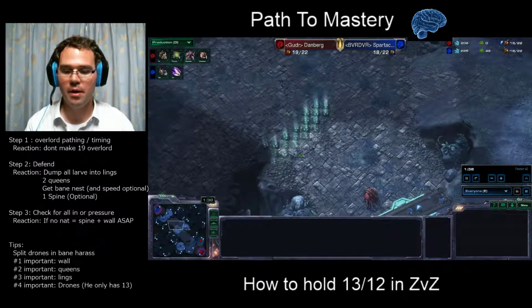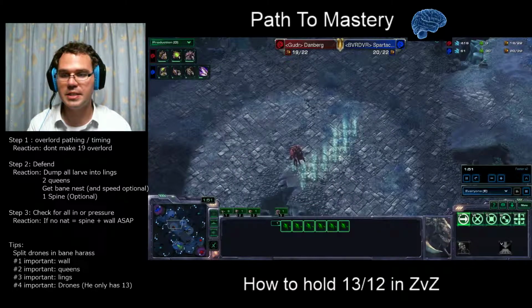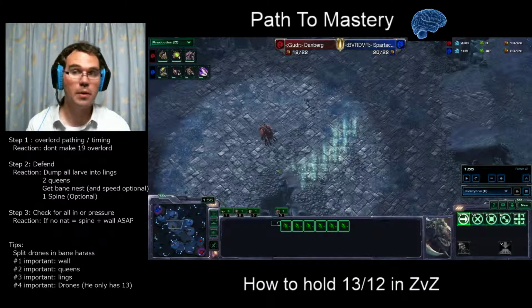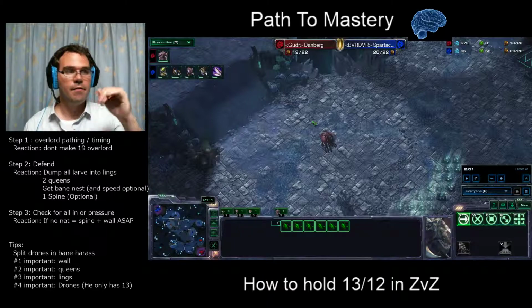So I'm going up, and I just missed those lings running by. So he's going north as well. If he was going south, I would have been able to see them sooner. I would have been able to see them right about now with this Overlord, because it would have been right about over here, so I would have seen it. But I'm waiting, and now I see the Overlord. So here is the beginning of step 1.